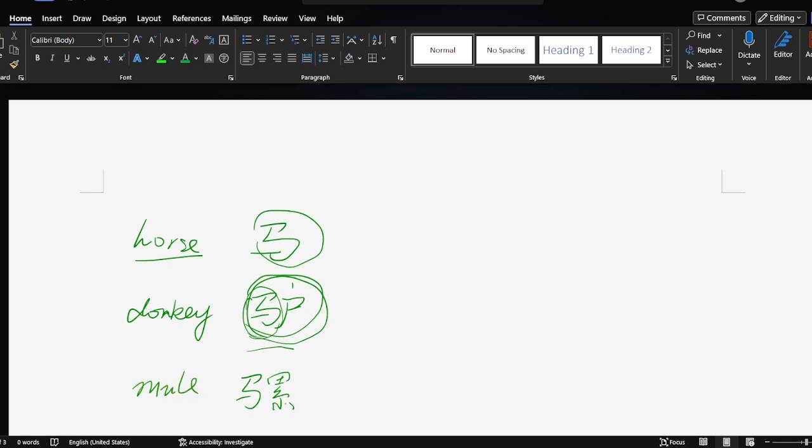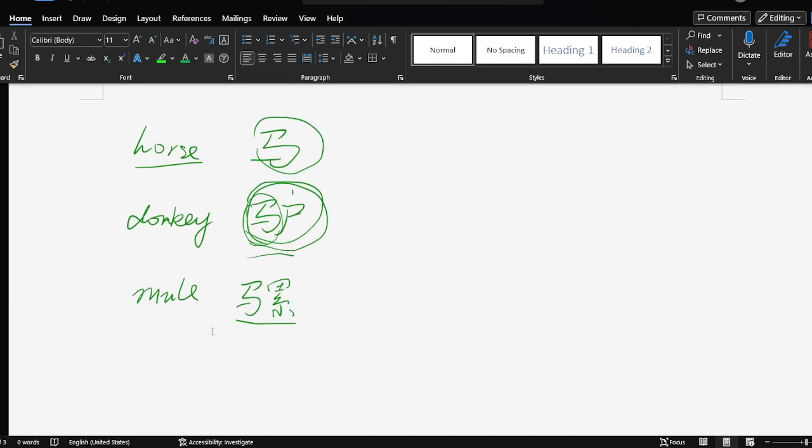This is mule. So what is a mule? Mule means that it's a child of a horse with a donkey. But this mule's mother should be a horse, a female horse. Okay. And others. Now this is foal. And the foal, this animal, also looks like a horse. But this horse's mother is a female donkey.